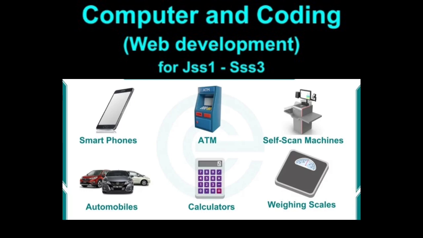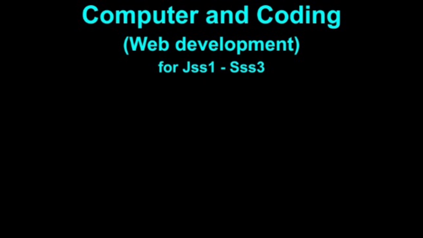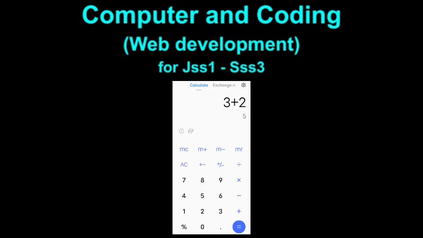Let's take our calculator for example. Say you want to make a simple addition of 3 and 2. So what do you first do? You enter the number 3. When you enter the number 3, that means it takes an input of 3, and you press plus. It takes an input of plus. That means you want to make an addition, and you press 2, and that means you want to add 3 and 2 together. So those numbers that you press, those instructions that you entered into the system, are serving as an input.